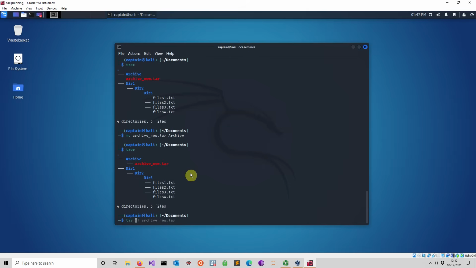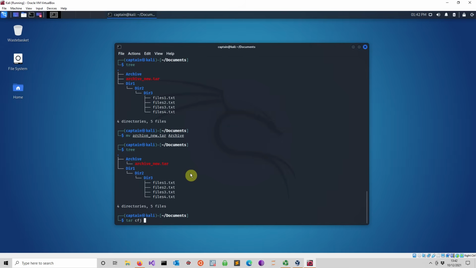We can do tar. For creating a C, it would be F for our file options, and then we would have J, the J option for the gzip, and then we have to name it somehow as well.